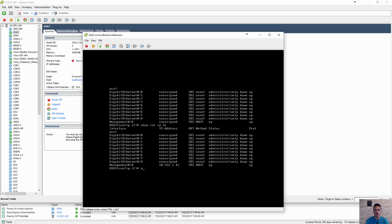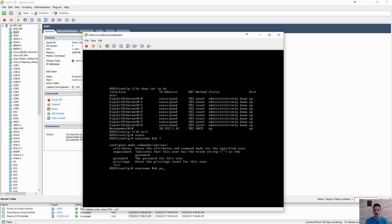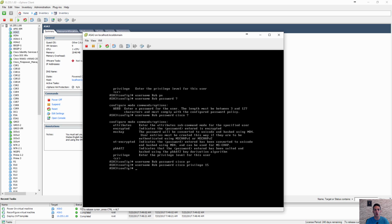Now the next thing to do is we're going to exit out of here, and I need to go in here and give myself the ability to log into the device. So the first thing we're going to do is type in username Rob, the password is going to be Cisco, and the privilege level is going to be 15. So similar syntactically to IOS and XR, well I should say IOS. XR is a little bit different because you have role-based access control automatically built in. But in IOS you would type in username Rob, privilege level 15, password Cisco. So the password Cisco and the privilege level are swapped. So that creates a local database.